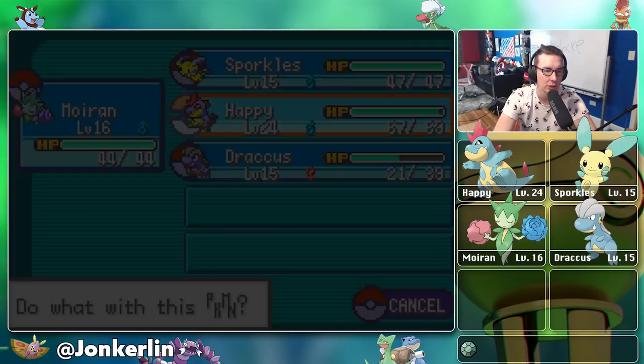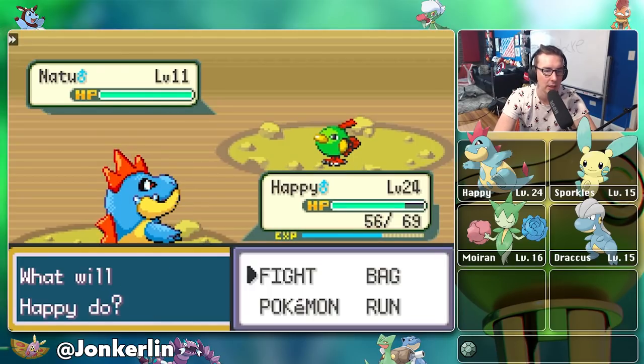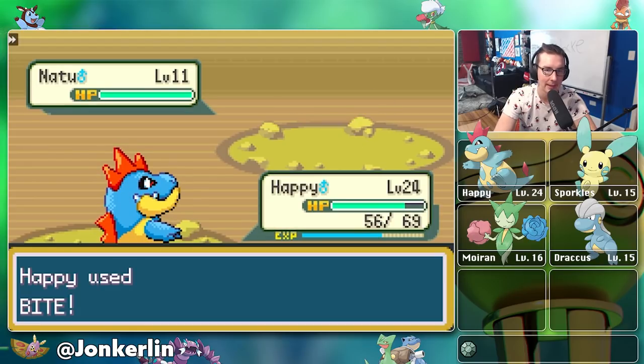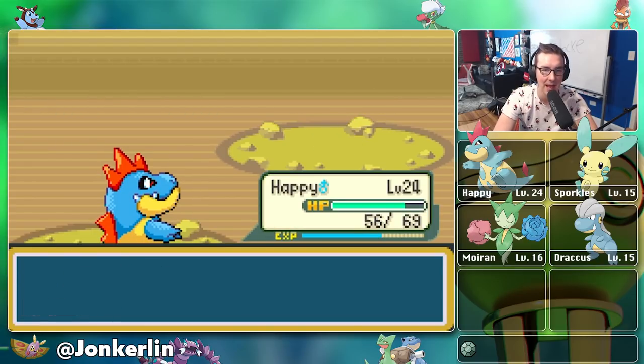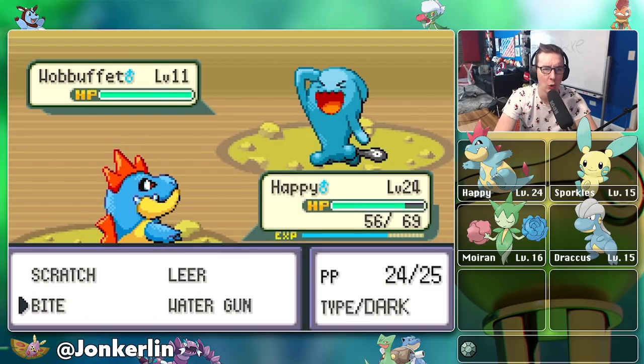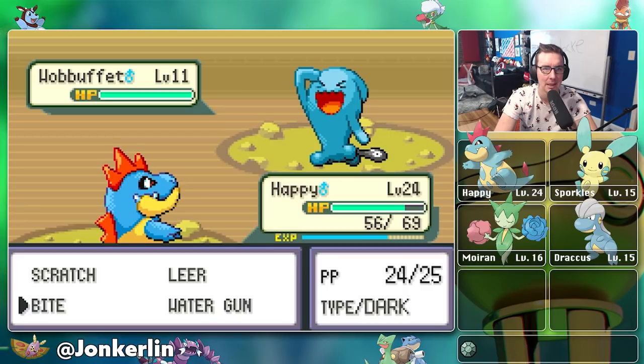Although I'm going to go Happy here just because Nightshade, okay, has more HP, and I didn't know what this thing was going to launch at us, but we're just going to bite that, and that's going to be dead. The question is, is he psychic or is he flying? He's, oh, no. What a weird problem.